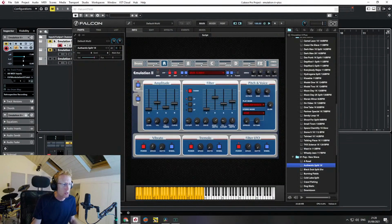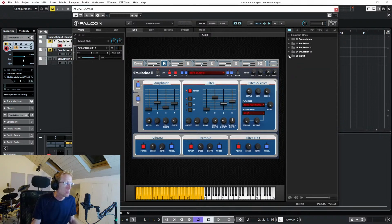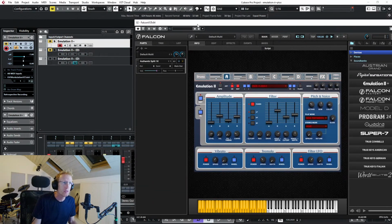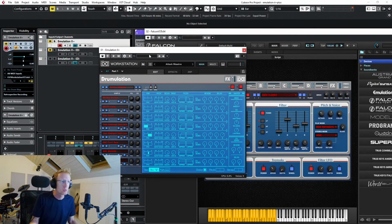Let me go back to my Cubase here, and we'll see what we've got. First of all, I'm using Falcon, and just to get started, Falcon, again, is the hosting platform where you can run the UVI libraries, but you can also shape the sounds. You can take whatever you've got with the libraries and take it to different places. It is also a sound design station, so there are a lot of things you can do. But you don't have to use Falcon. You can use the UVI Workstation, which is free. That works as well.